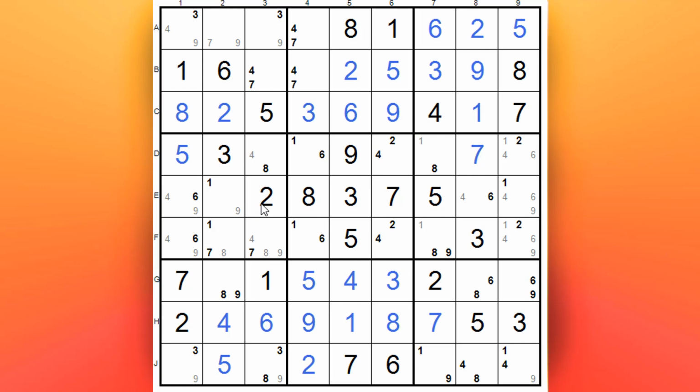So by and large, I was getting nothing anywhere, no matter where I went, except when I came to the 7s. No, it wasn't the 7s. After the 7s we did the number 8. A lot of 8s there. And the way I started looking at it, there were no singles chains, there was no possibility of that anywhere. So I was looking at some sort of a pairs alternating inference chain. And the way I do that is I would pick at random a start and an end. For example, if this is the start and this is the end, that's no good because there's no common cell that both of them could see. But if that was the start and that was the end, and it was a valid chain, then I could get rid of this 8.